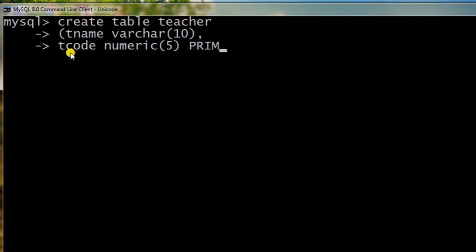The constraint I have taught you in the last video, primary key. Actually I'm using one hand for typing, and with the other hand I'm holding the mic. That's why it is taking much time, so pardon for that. And lastly, salary. Let's not keep many more columns. Salary, numeric, 10, 2 decimal points. Then after the point there should be 2 digits. If I give it or not, still it will take it automatically.